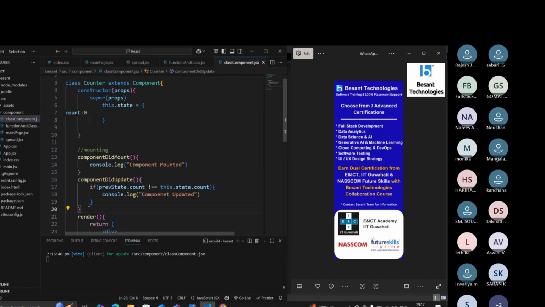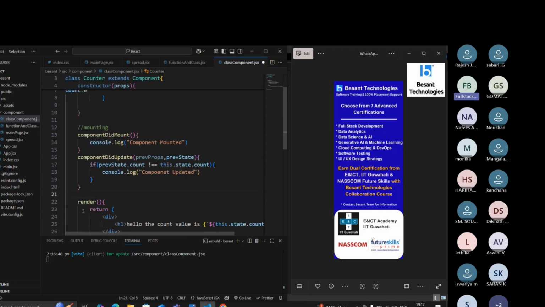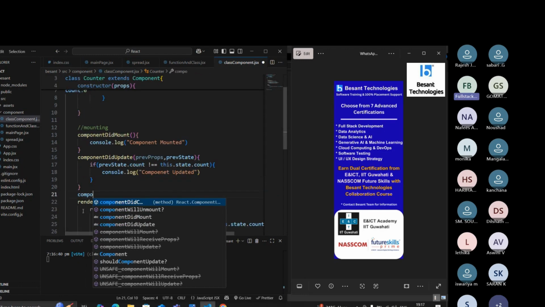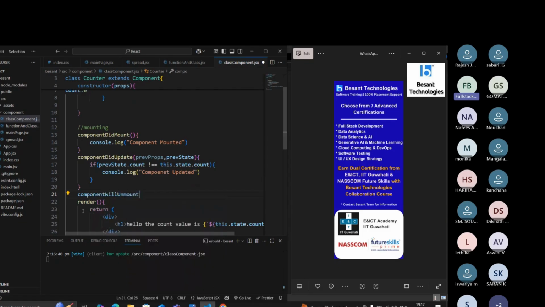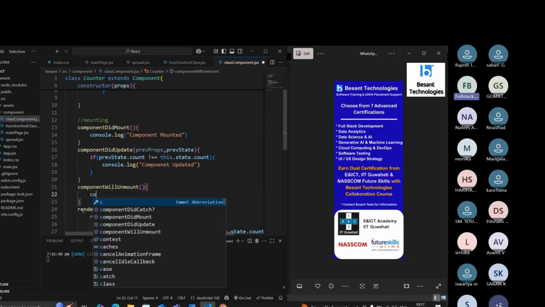Before that, I have to mention here the previous props, comma, previous state. So right here it is. And we'll go for one more thing: componentWillUnmount. Just go there and write a console log.